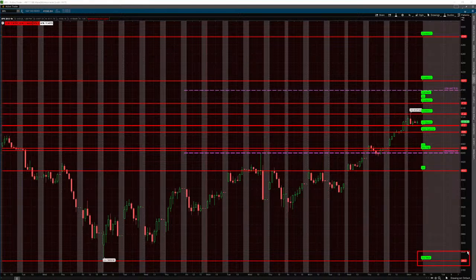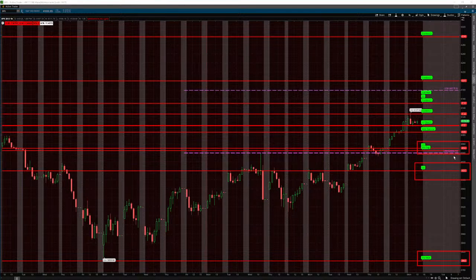There's the 3800 put wall, and that's the strike with the largest net negative gamma that can be expected to act as support. And here's the 4000 level. That is the key gamma strike, or absolute gamma strike, the strike with the largest absolute gamma. And the volatility trigger at 4045. That's Spotgamma's proprietary gamma flip level.